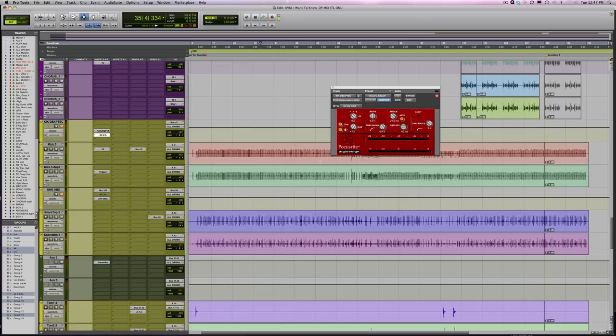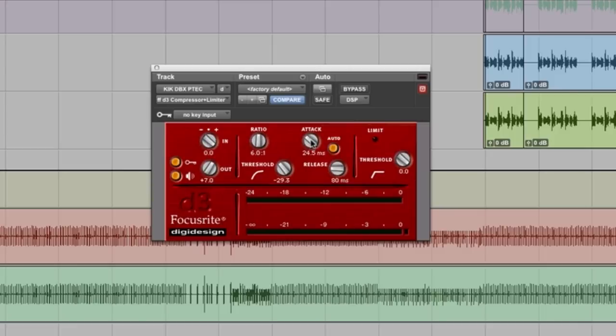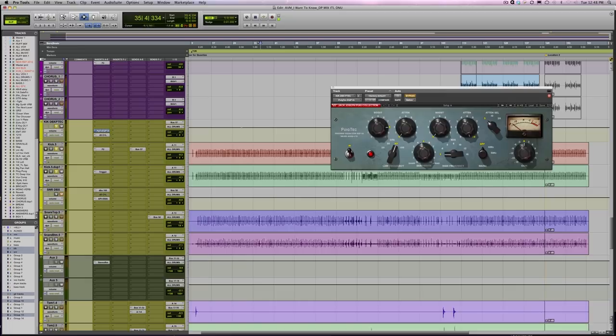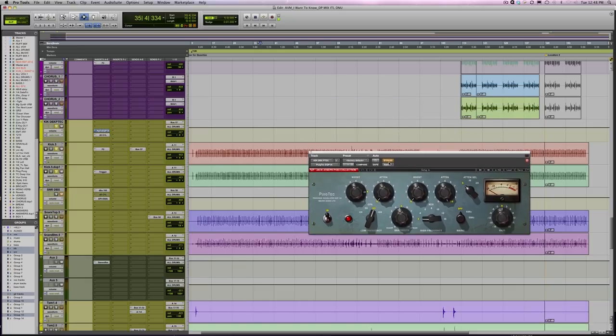If you'll look at the screen, you'll notice that this is muted and this is muted. Let's focus on the kick — this is my parallel chain for the kick. I'm using a rather slow attack time, a little slower than the DBX times, and then a kind of medium release time. If I take this off, what we're hearing is just the kick. So you can see I'm adding a little bit of attack. The bottom changes in a way that I'm not happy with, but I like everything else, so let's supplement the bottom.